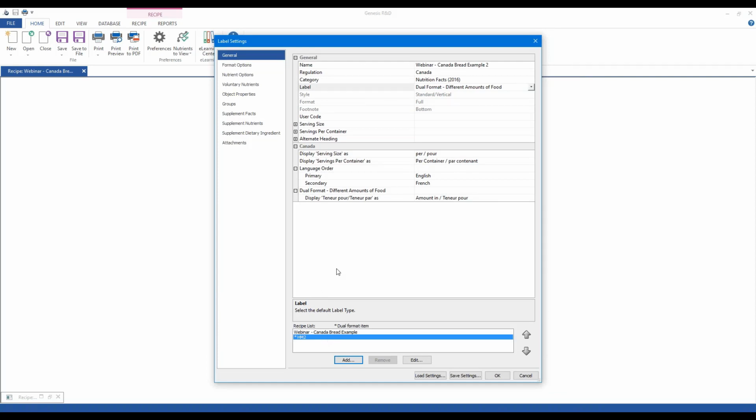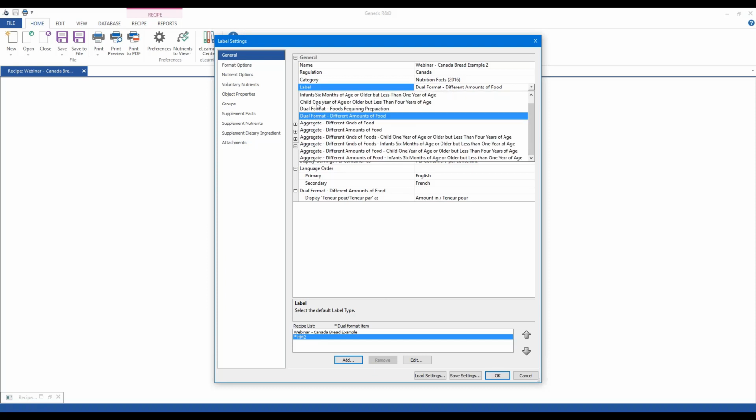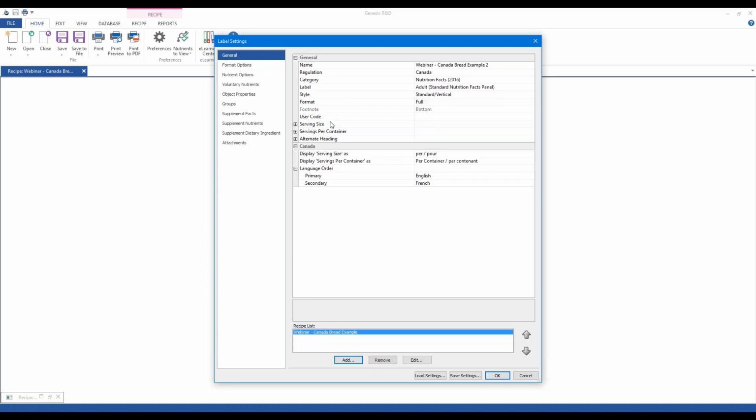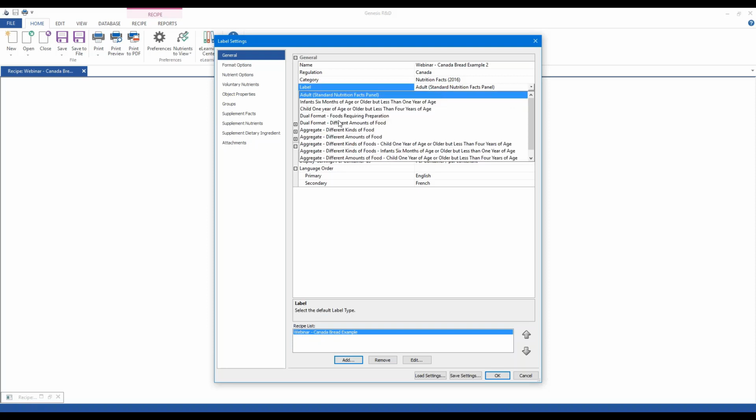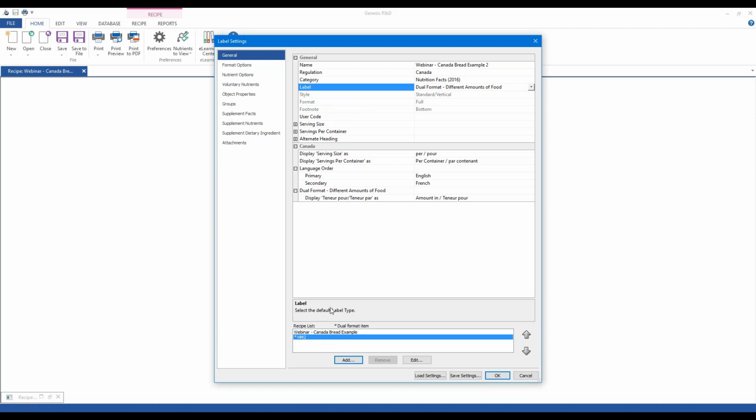And now, kind of a new way to view things inside of Genesis for the advanced labels. This recipe list now, so long as we have the dual format selected here, we'll come up with this household measurement 2 as a second line. If I change this back to a standard nutrition label, I just do the adult label, it now only shows the one item here. So obviously with an adult label, you only have 1 column, so it just shows 1 item in our recipe list. But if we do the dual format, it comes up with that second one because we have 2 columns, so it's kind of looking at it as though it's 2 recipes.